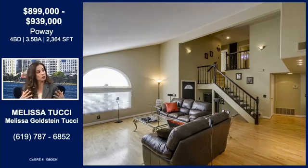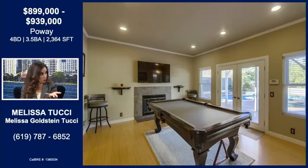It also has that open floor concept, which is really nice. You have this living room, but also a separate family room they're currently using as a game room — you could easily put a couch in there. The French doors open up into the backyard as well, so you could be playing pool, having people over, go swimming — it's really a great time for all.